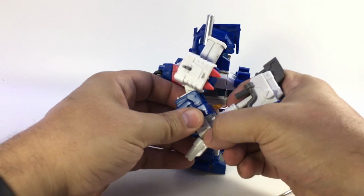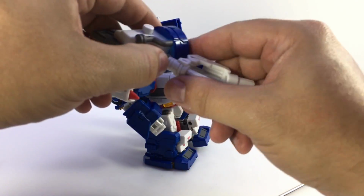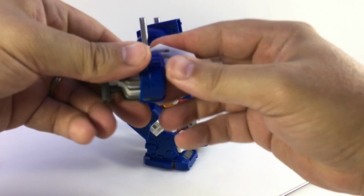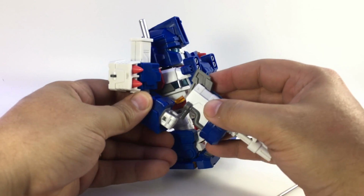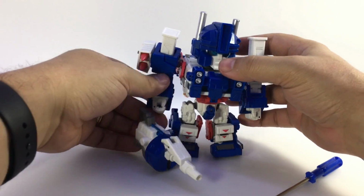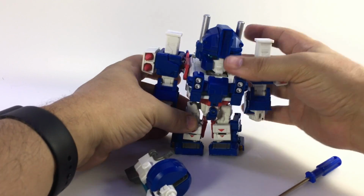And when you're using it as a gun, it's just a matter of using this peg back here for him to hold it. So you just collapse everything back up, and then he can just hold it in his hand by this peg. Just stand still for a second, would you?